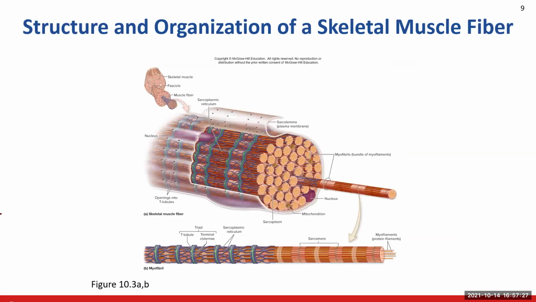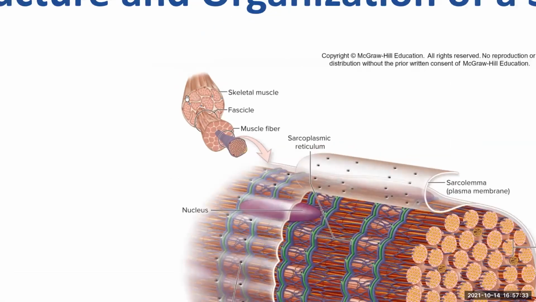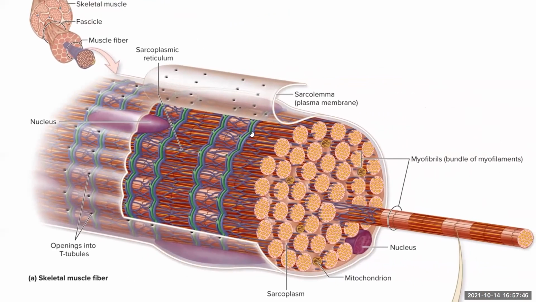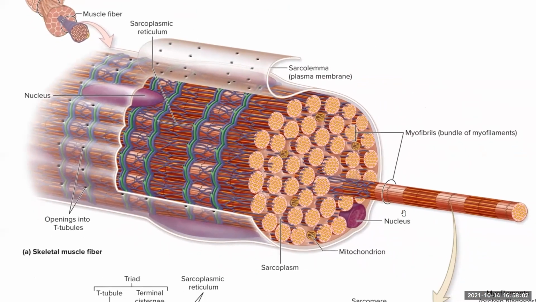Here we can see the structure and organization of our skeletal muscle fiber. Let me zoom in so you can see what we've done. Here's our complete muscle. Then we have all these little fascicles. We just yanked one fascicle out, and now we're pulling out the muscle fiber. Now we're going to take a closer look at our muscle fiber. Our muscle fiber is made up of all these tube-like structures, and these tube-like structures are called myofibrils. Within these myofibrils, we have dark regions alternating with light regions. This is what gives us the striated appearance of skeletal muscle.